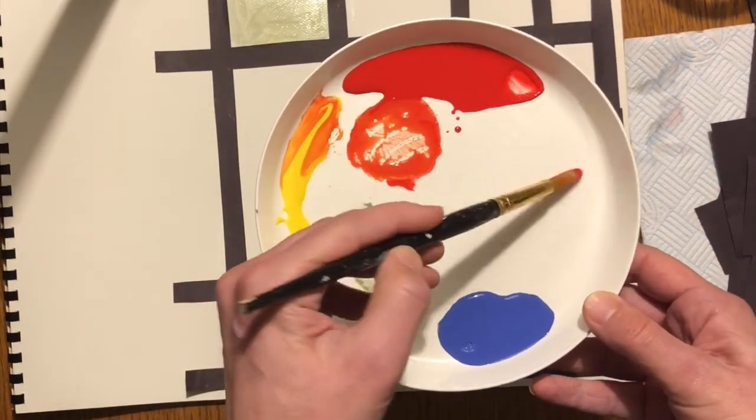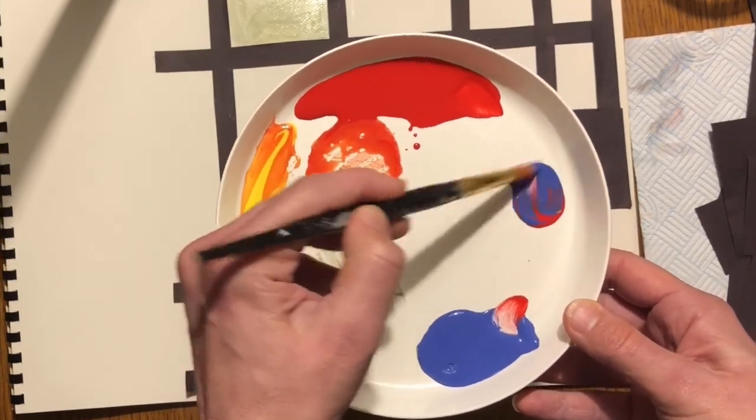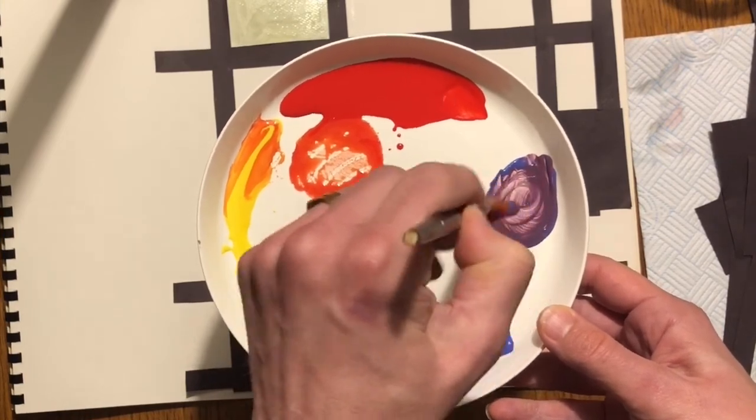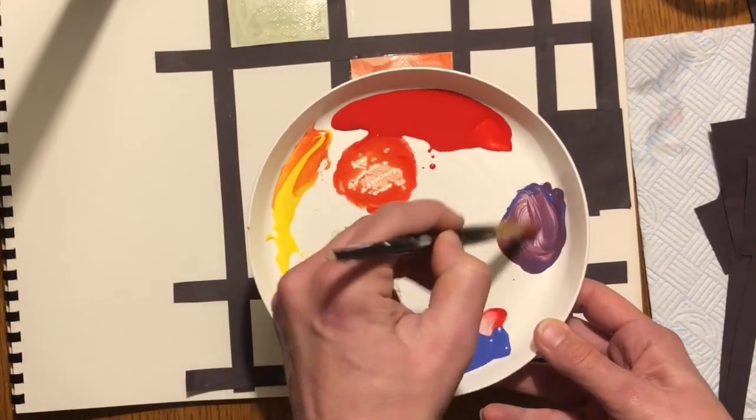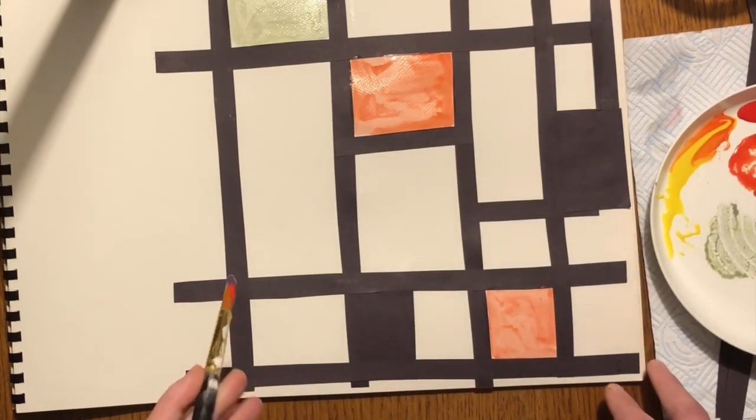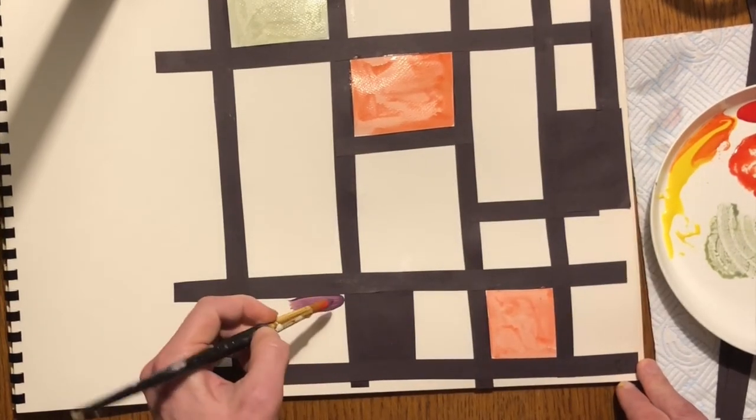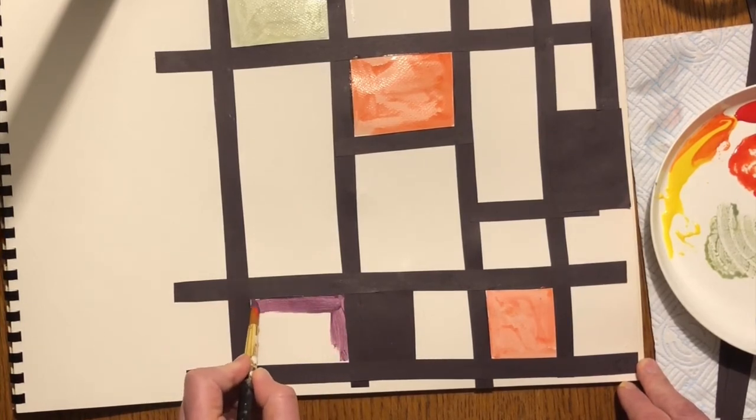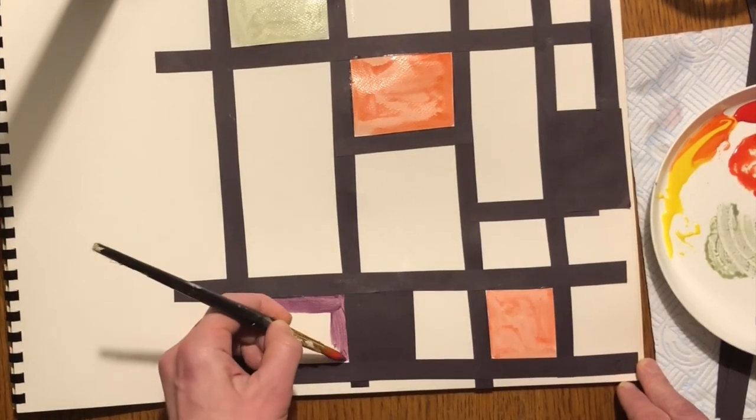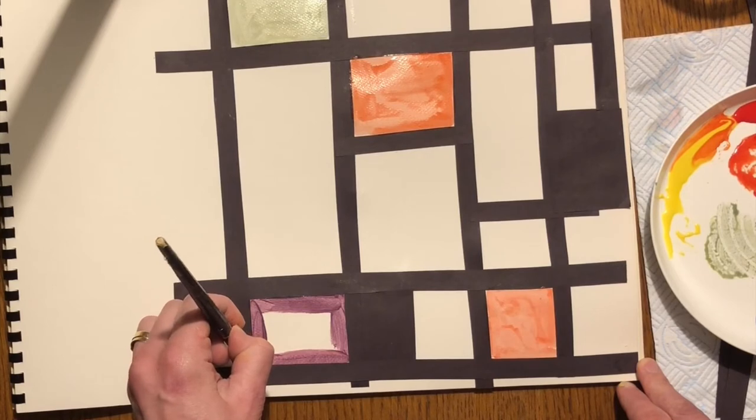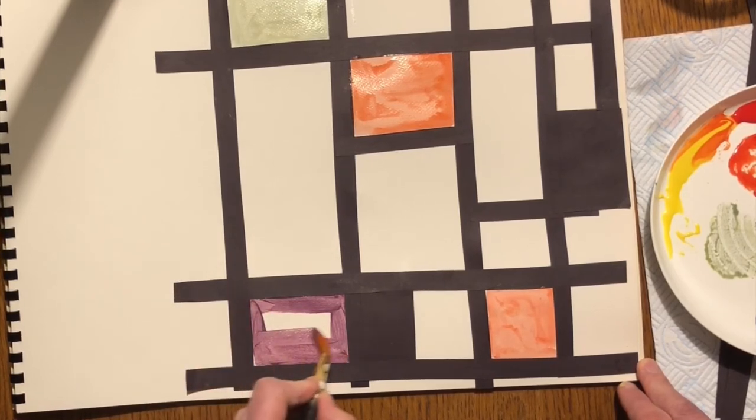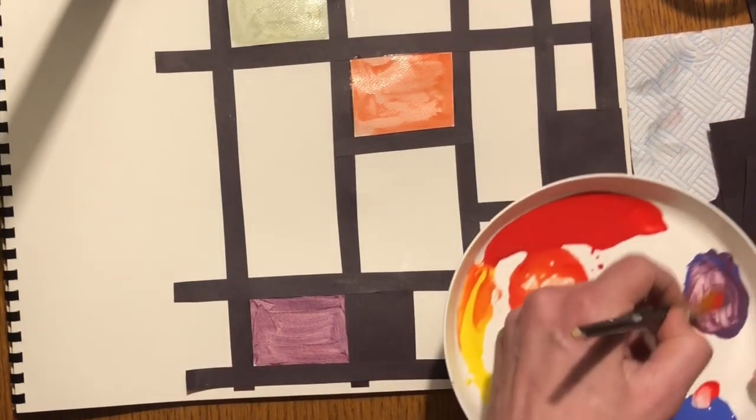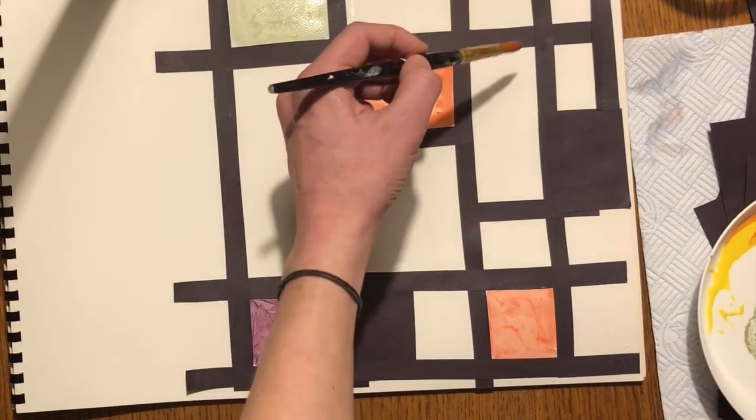Now I've made purple. Take some red, take some blue from the edge. Give it a little mix. Now I've made purple. Where should I paint my purple? Down here. Remember, your brush is like a ballerina, always on its tippy toes. And I'm also going to put some purple here.